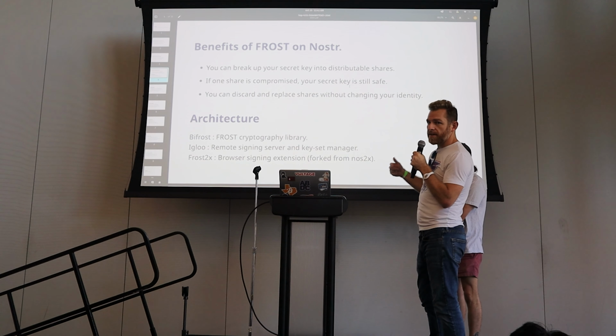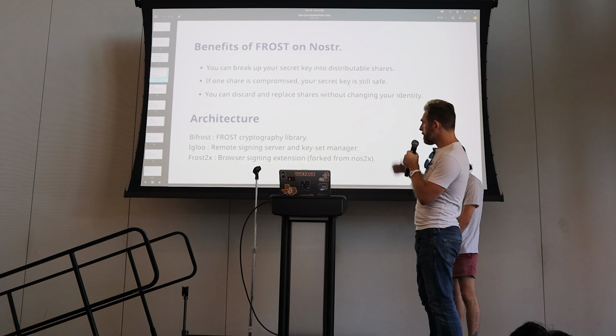So we forked that, we added Frost to it, and we set it up so that it will reach out to Igloo to get that second signature. So anytime you do anything in Nostr, you'll get those two signatures, one from your extension, one from Igloo, and that will complete the 2 of 3, and that'll allow you to publish a note.